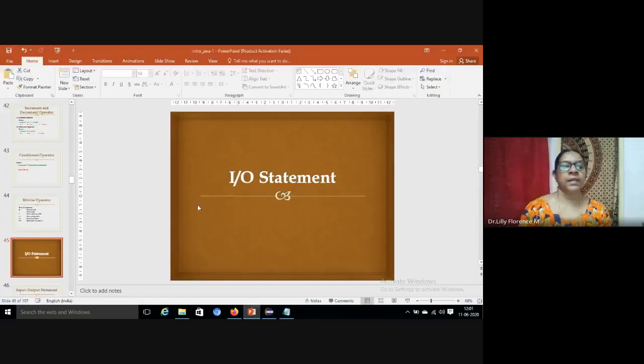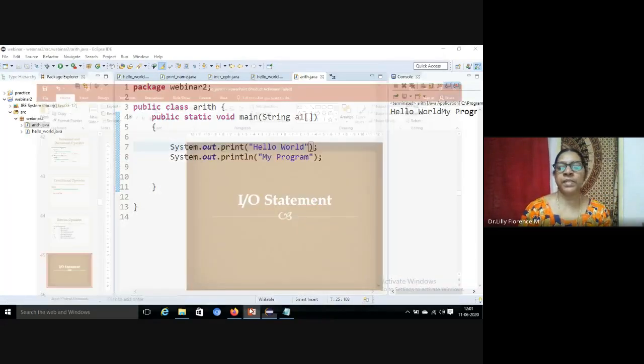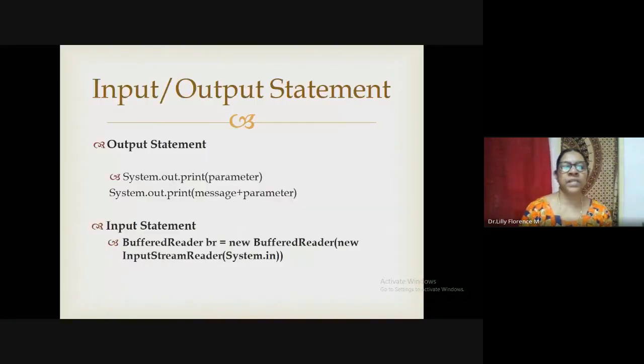And next we can use the input statement. We can use input in two ways. One is we can use the BufferedReader class, and another we can use the Scanner class. Here in this video I am showing you how to read using BufferedReader. BufferedReader is a class. You have to understand two things here: the input will be taken as a stream, not as a character.